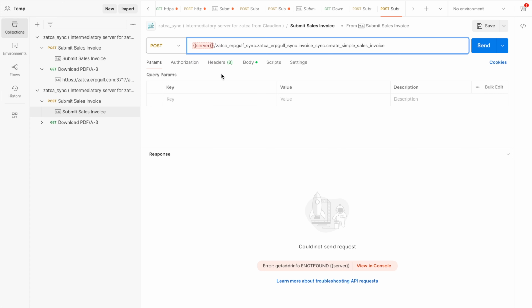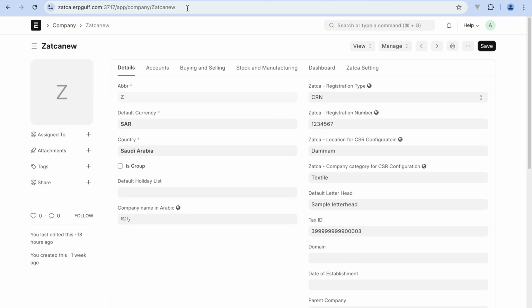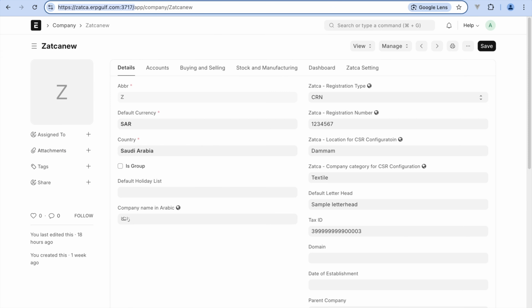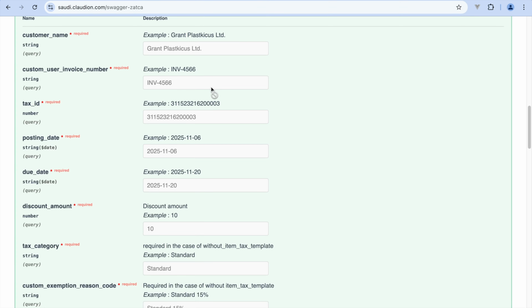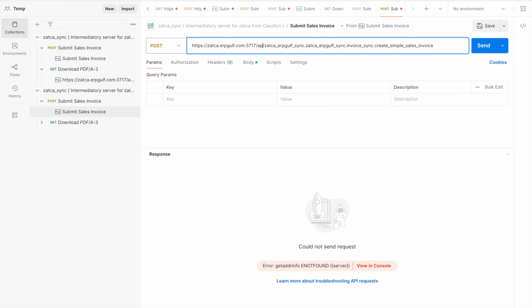That URL you need to give it here. I will take my test server URL now, so you can use that for the demonstration purpose right now. Or you can write to us, we can create a temporary server for you. So it will be like here, and there is an extension also here. So just slash API slash method, okay, slash API slash method.